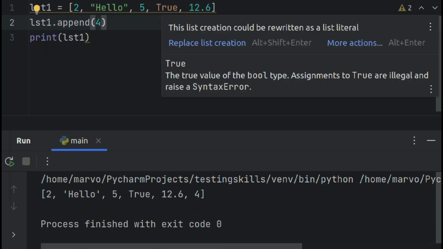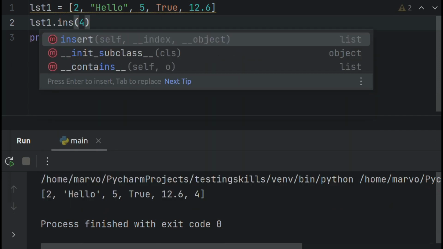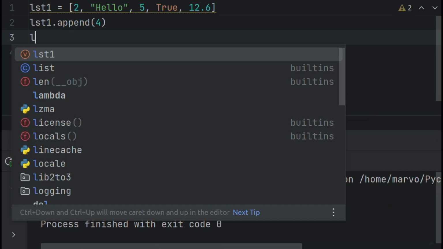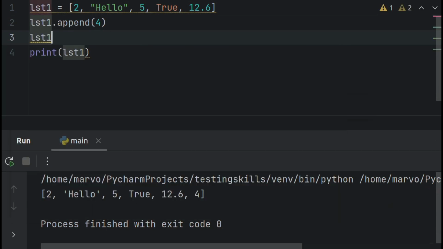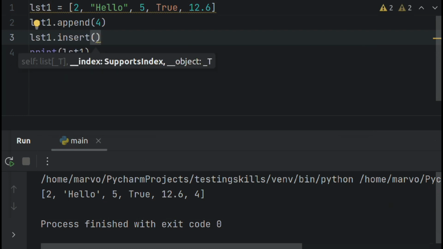You can also use the insert method to add values at specified indexes.